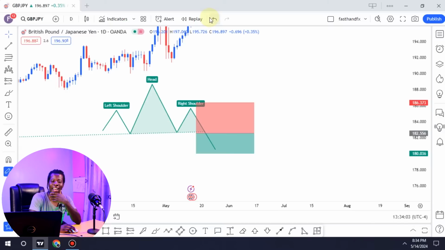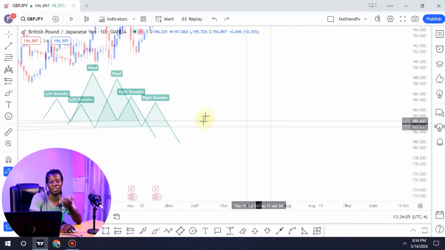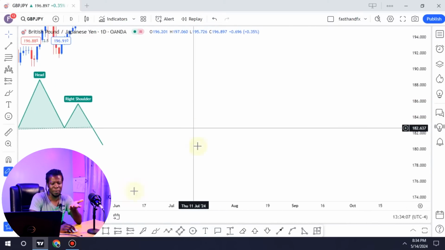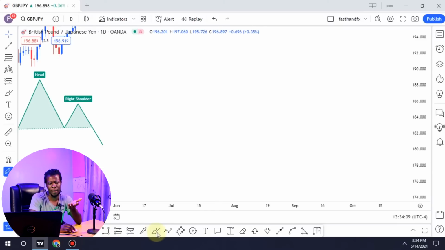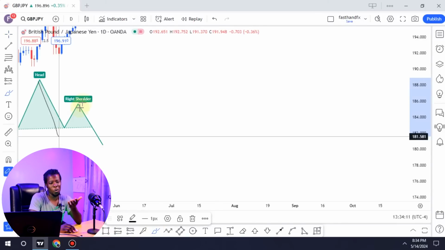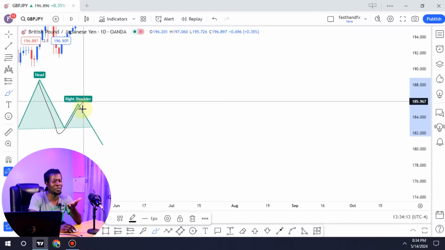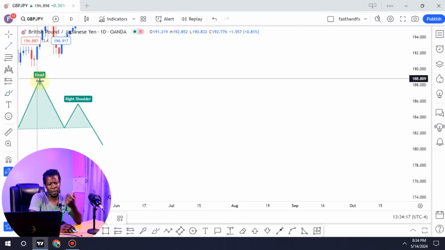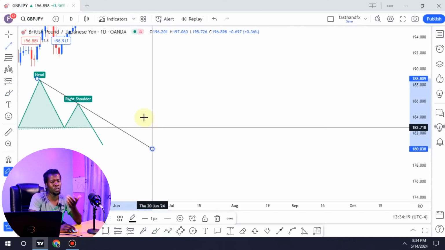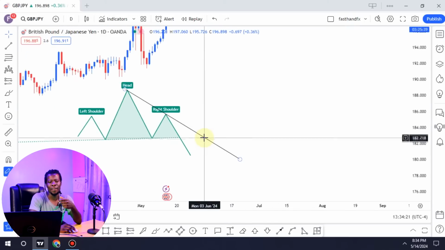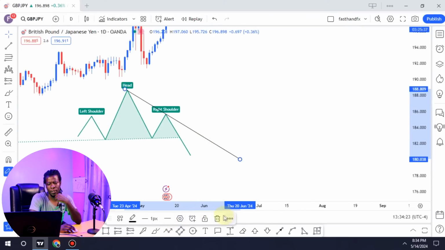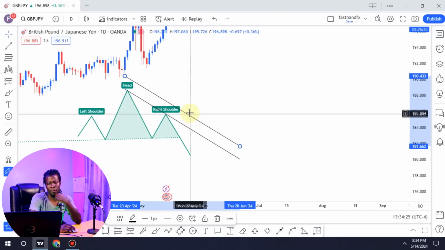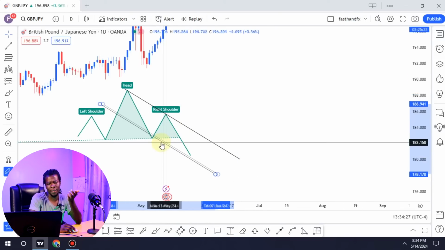If we hide the left shoulder, just like I said before, something like this, guys. I hope it's making sense. You realize that price is just giving out a lower low, lower high, and it's kind of crazy. You just made your entry right here. So if I take a trend line, make sure it passes through the right shoulder, something like that, and clone that trend line, something like this.